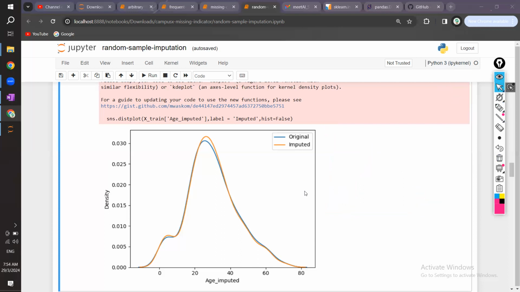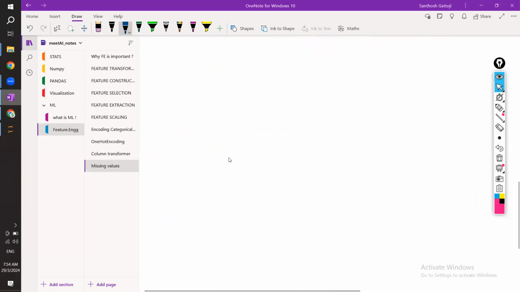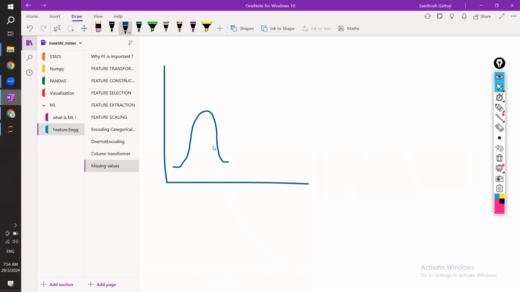This is actually a very important point, so I will repeat it. Let's say there are two examples. First, you have a distribution like this. If you are trying to fill it with the mode, what's going to happen? Let's say it has 1,000 values and 100 values are missing.